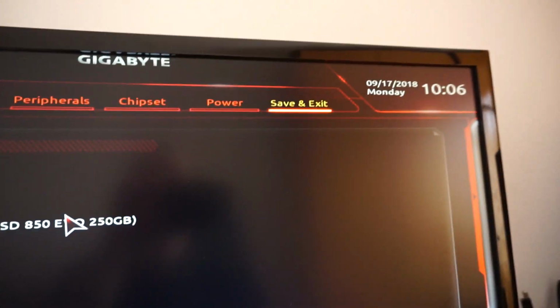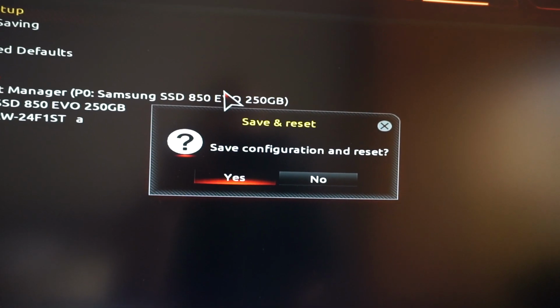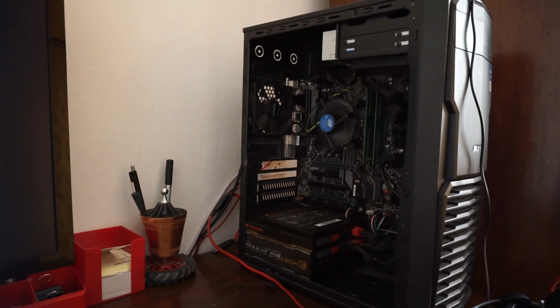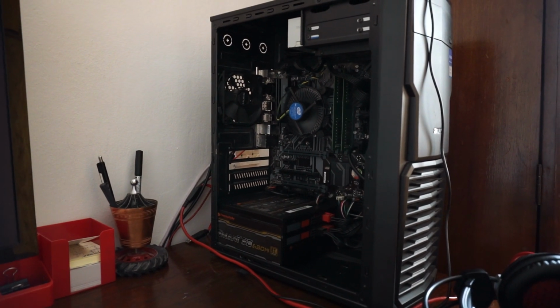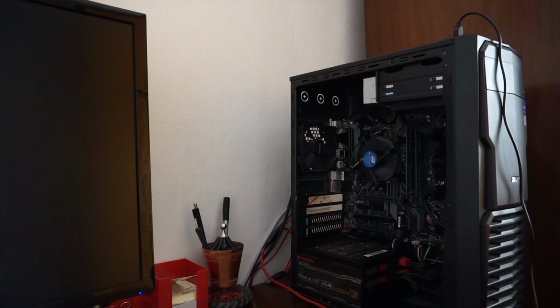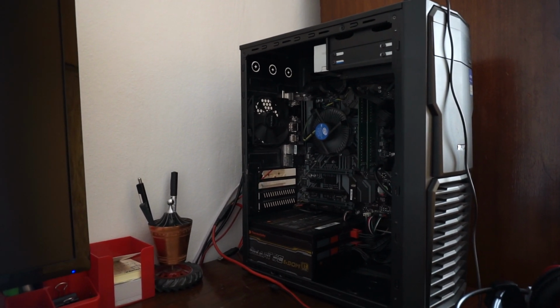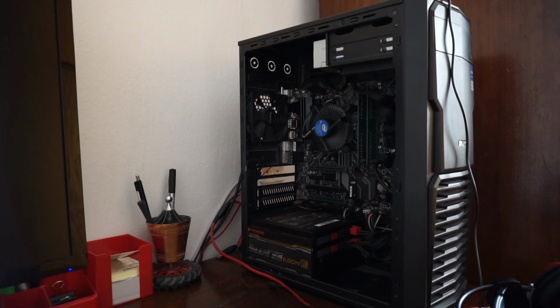Save and exit. So make sure to save your configuration. And now it will boot up perfectly fine, and the DisplayPort connection will work right away on the monitor.